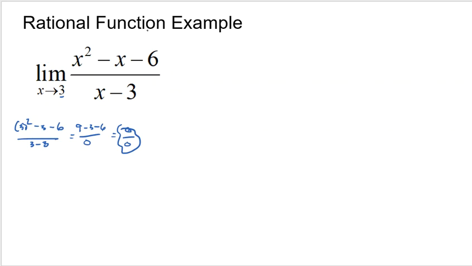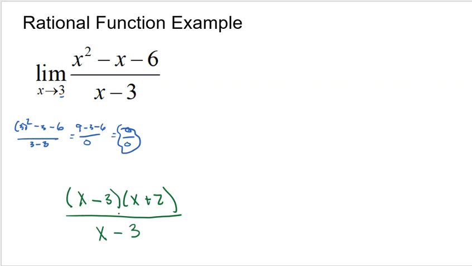Now, the technique I'm going to use here is the divide out, the cancel out technique. So let me factor everything. If I factor the numerator, I get x minus 3 times x plus 2. If you don't believe me, just double check my work there, but -3 times 2 is the -6. Inside is a -3x, outside is a +2. That makes the -x in the middle. I'm not going to reteach factoring. You guys should know that.